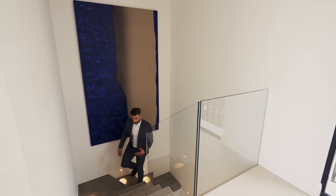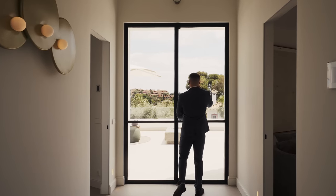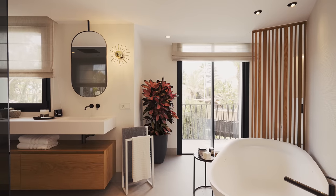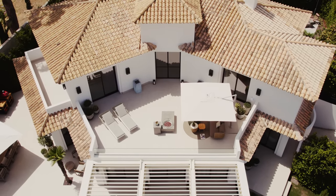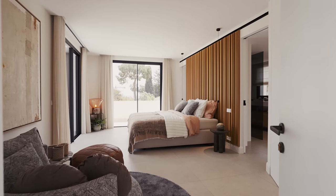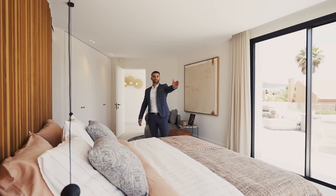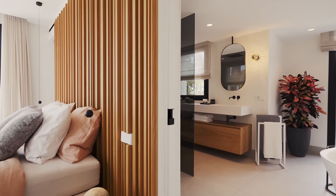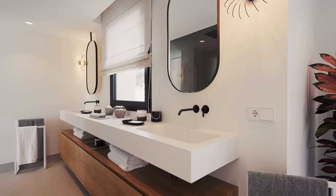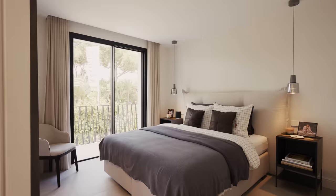As you go up the stairs, you will be greeted by a landing area with a height of over 4 meters, which adds grandeur to the space. The first floor of this villa is dedicated to the bedrooms, with each room boasting its own en-suite bathroom and a common terrace overlooking the garden and the property. Upon entering the master bedroom — considered the jewel of the first floor — we can appreciate a very nice layout: on the right a wardrobe, direct access on the left to the terrace, and a direct sea view from the bed. The en-suite bathroom is equally impressive, with a walk-through shower, a nicely sized bathtub and double vanity with an attractive design. One of the guest bedrooms on this floor features a dressing room and a balcony overlooking the rear of the property.